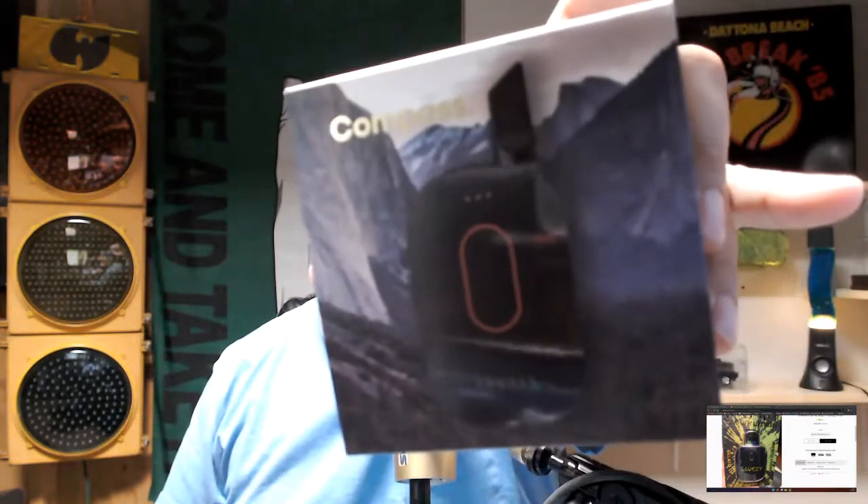I like the texture on here — it's not super slippery, it is textured. I can see this sitting in my pocket. I like how it's kind of wide so it should sit at the bottom of the pocket without too much movement. I'm always checking my pockets — I like to keep my devices upright as much as possible. That's kind of why I like the compass device I use, because it has a little wallet and it's almost very similar to this shape. I'm going to do a review on that — it's a badass device. I've been using it for over a month now, every day.